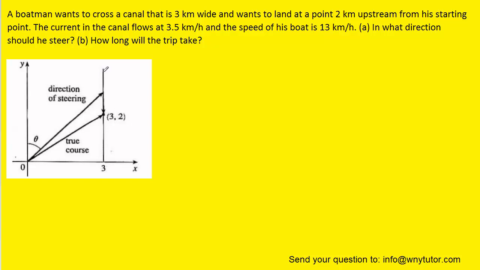So essentially he wants to reach the point whose coordinate would be (3,2). We note that the river or the canal is flowing downward in this picture. And what we're trying to figure out is what direction he actually needs to steer so that the position he ends up at will be (3,2). Now for a moment we're going to assume that the water is still, and if that were the case, the boat would actually move directly across the river in this direction. And what we want to do is find the components of that velocity vector.